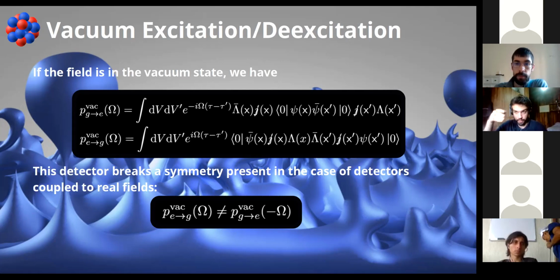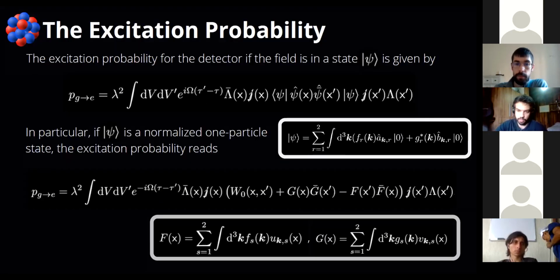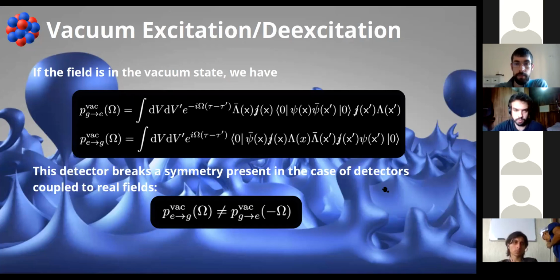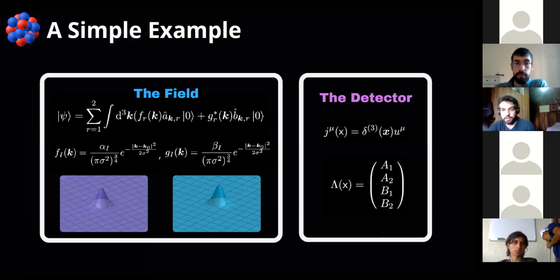Of course, this is true for the vacuum probability, but moreover, if I were to talk about the excitation probability of this detector, everything that will change would be omega by minus omega, and particle with antiparticle for the counter-rotating and rotating terms. So the symmetry is broken for pretty much every single state, unless you really fine-tune it. So there's this symmetry break in this model, right? And then we go to this.